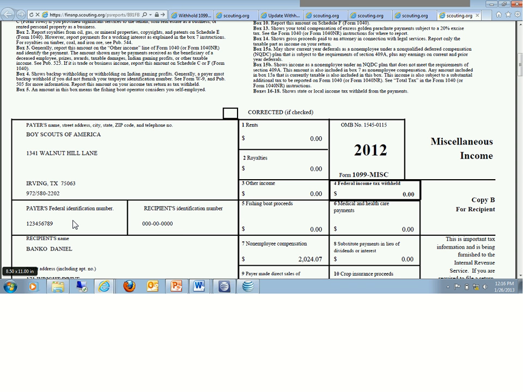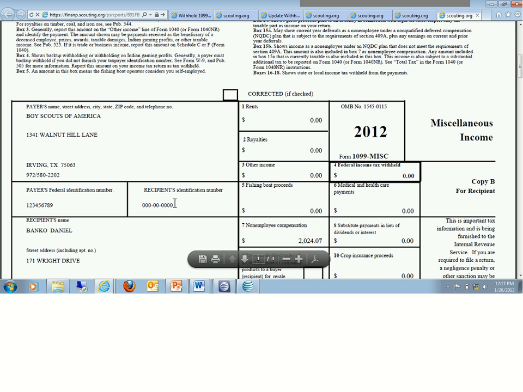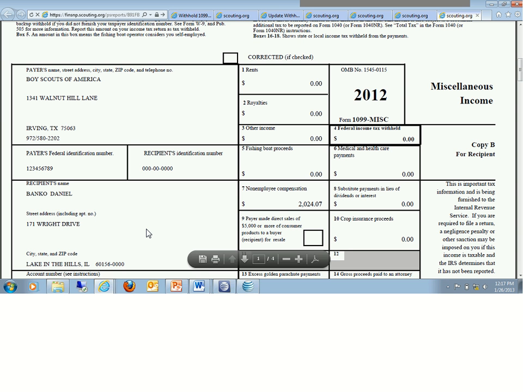This information was based off of the setup spreadsheets that were sent in. However, if there's a change that needs to be made at the vendor level, and that's going to be the recipient's identification number or name and address, this change will be made at the vendor level, and you'll be responsible for making those changes.